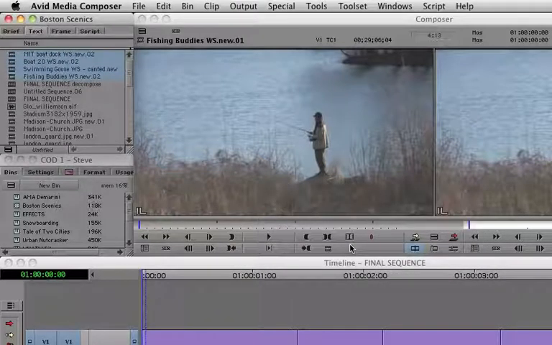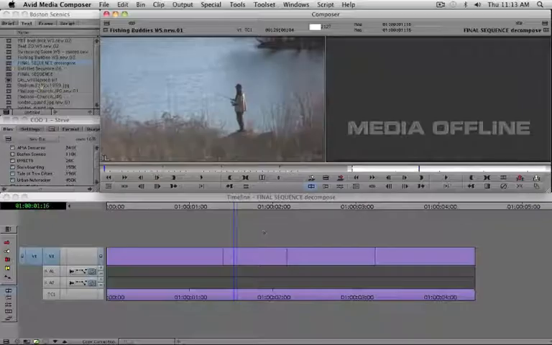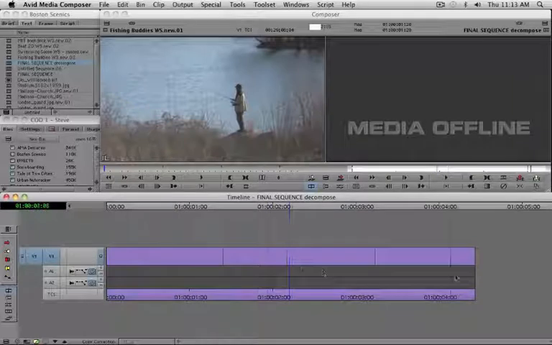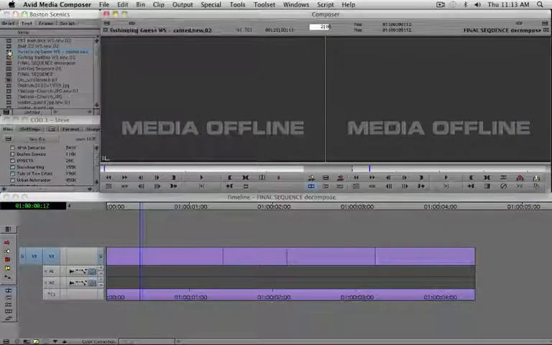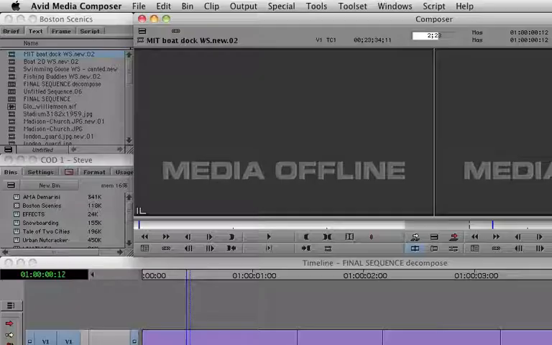OK. Now you can see what's happened. If I go to my final sequence Decompose and I open this up now, you'll see that all my media is offline. It's all completely gone because it's linked now to these 4 clips, which are also offline, that say new on them. The reason why they say new is because they're no longer the full length of the original clip. They're shortened to only be as much media that was in the sequence plus the handles that I left for it. And if there were dissolves in there, it would be the media plus the room for the dissolve plus the room for the handles.